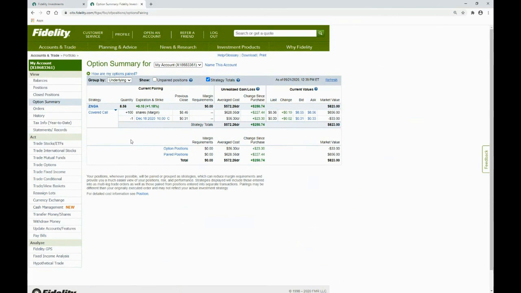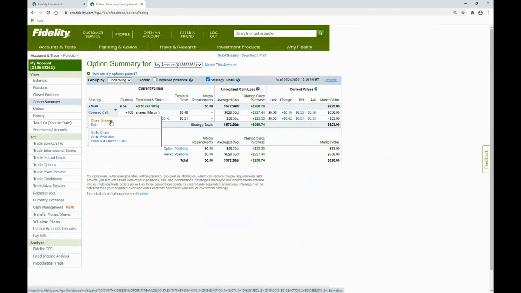But what if we came to the situation that we thought, you know what, this is as high as I think Zynga was ever going to get, and now it may actually be headed downwards? Well, then we need to think about closing our strategy and doing so with the utmost of expedience. Click here on Covered Call, and you will see several management techniques pre-built for us. Specifically, Close Strategy and Roll we'll be looking at in depth today.